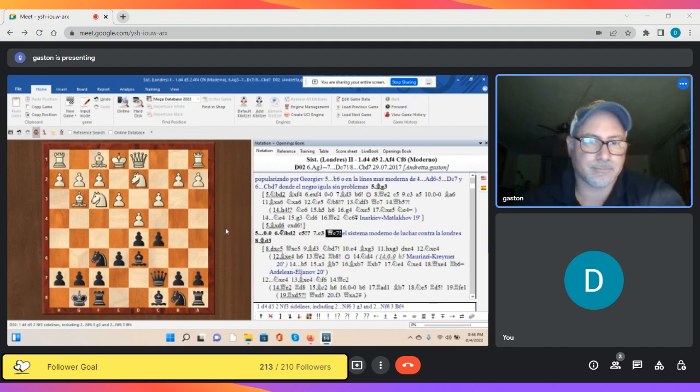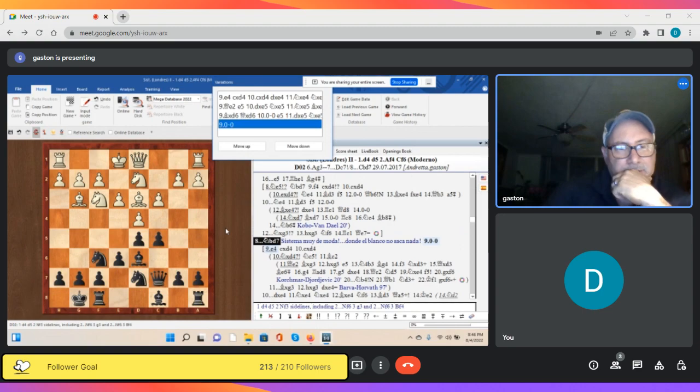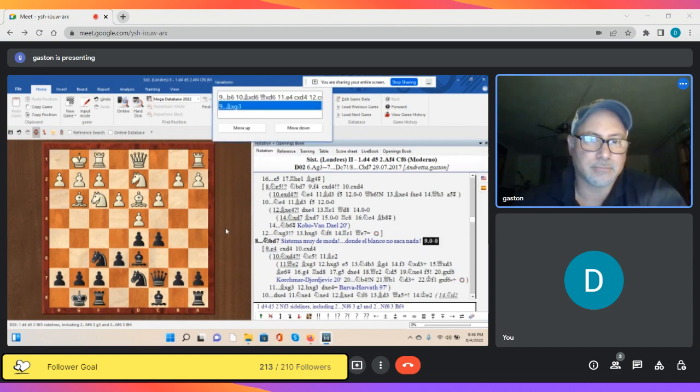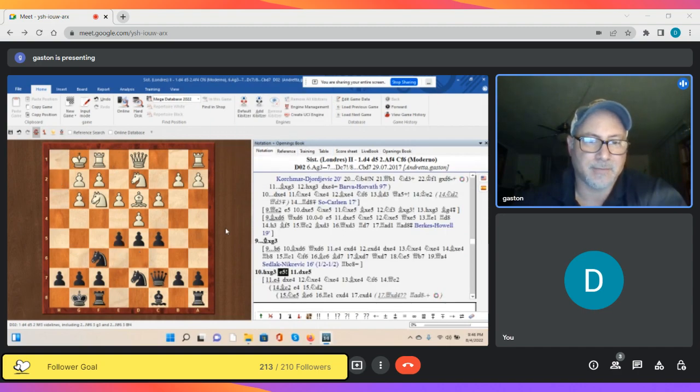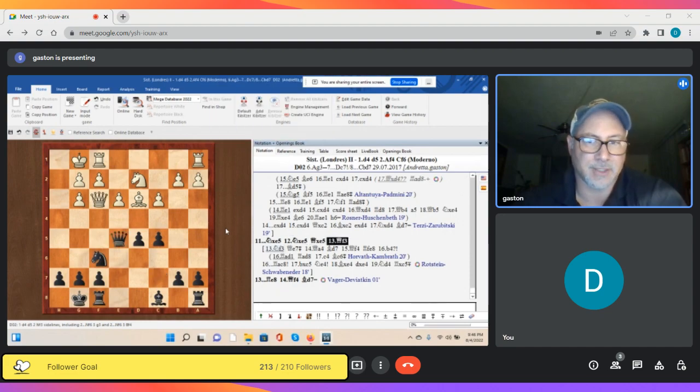So bishop d3, the idea plays, that's the main idea in this system. So okay, after, for example, castle, take, and e5, and black is already in great shape. Knight f3, queen, rook ad1, rook ad8, c4, bishop c6.